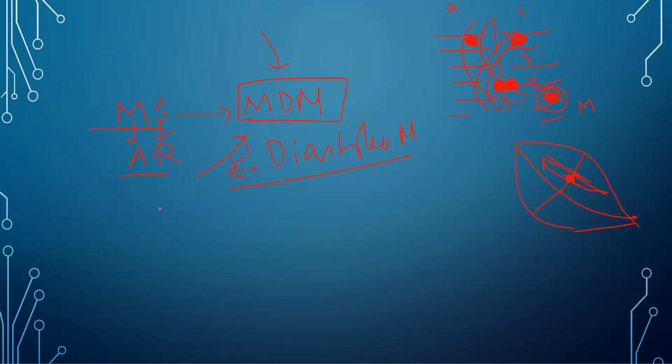Now just think about the opposite of these two. What we are left with from here is MR and AS, right? Mitral regurgitation and aortic stenosis, because mitral stenosis is already done, we have mitral regurgitation. Aortic regurgitation is done, we have aortic stenosis. These two murmurs will be systolic murmurs.